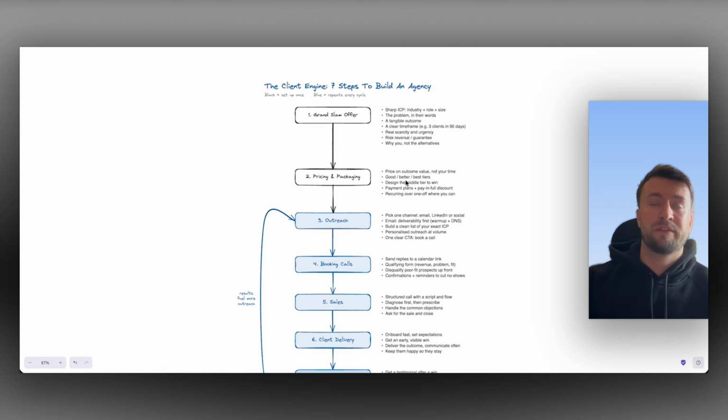So it may be that tier 1 is more of a do-it-yourself offer, so you give them all of the tools and tech and knowledge that they need to go do it. That's the cheaper sort of starter package. The middle tier could be more of a done with you, where we guide you through the setup of the tools, we'll give you some help and support. And then finally, it could be a done for you where they pay you top dollar, pay you a premium, and you take care of everything for them, take it off their plate.